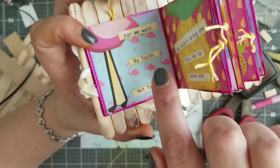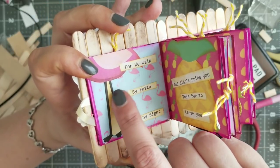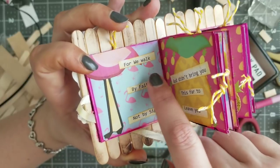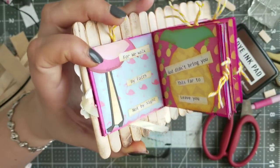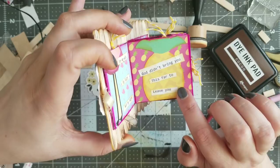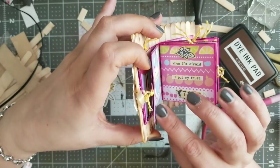And then this one you didn't see yet. And I thought that was cool. I just cut the lower part from the flamingo with the legs because I figured it just goes with the quote or verse: for we walk by faith, not by sight. And then I did cut down a pineapple. And it says, God didn't bring you this far to leave you.